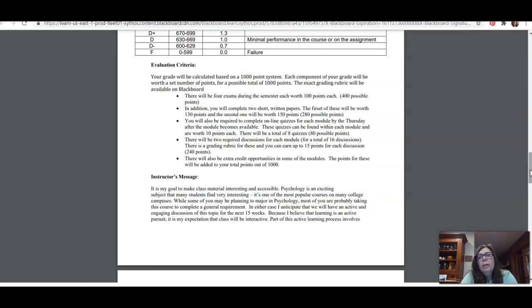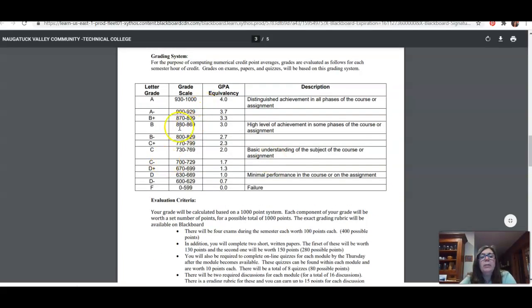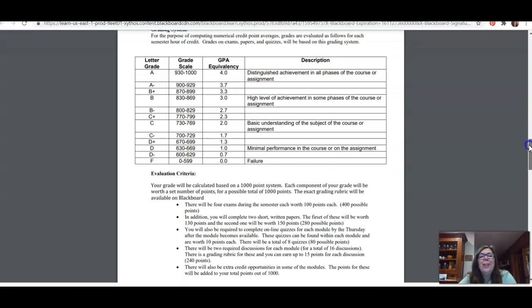And so you are working towards 1,000 points, and that would be a perfect grade. The way I like to encourage students to think about it is to imagine that you start with 1,000 points, and that when you lose points on any given assignment, you're taking those away from 1,000. And I think that's really transparent, because if you know you want at least a B for the class, and so you want at least 830 points, then you know you don't want to lose more than 170 points.